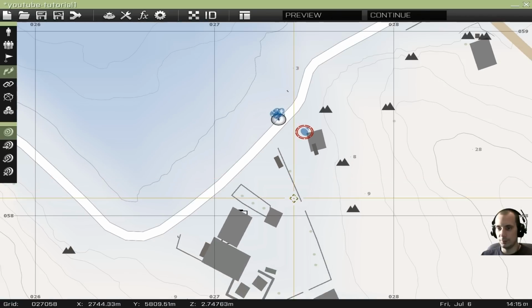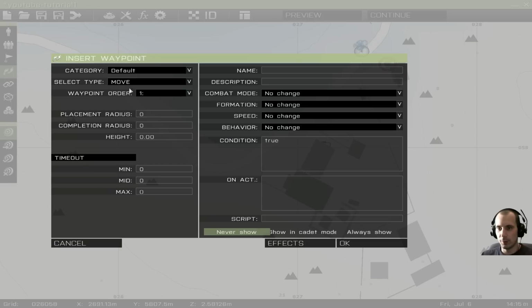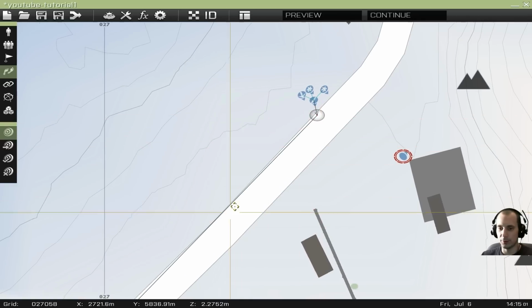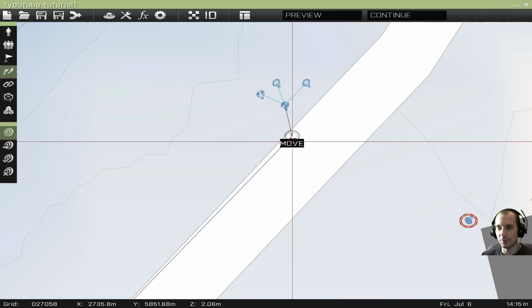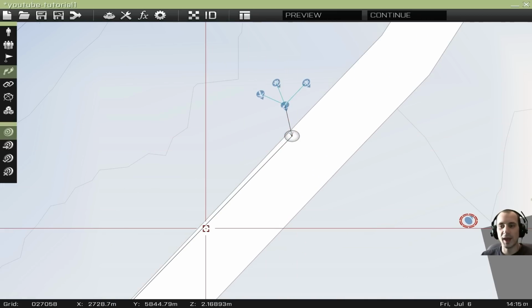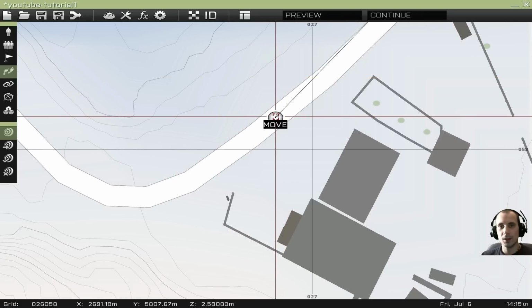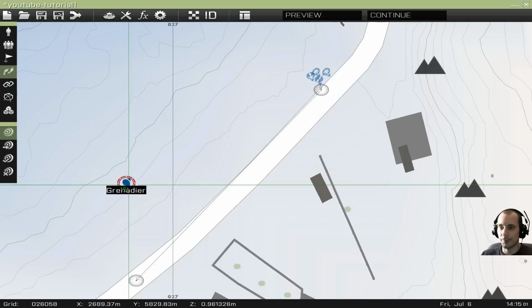Now, let's say I'm gonna create another move option down here. So right now I want them to move here and then down here. But let's say I don't want them to move right away. Let's say I want them to stay positioned on this road for right now. And if something happens, like maybe an alarm triggering, then I want them to move to this location. So you could create a scenario where, if you trip an alarm, reinforcements will come. And this could be helicopters, this could be soldiers or vehicles, whatever you want. So let's create that scenario.